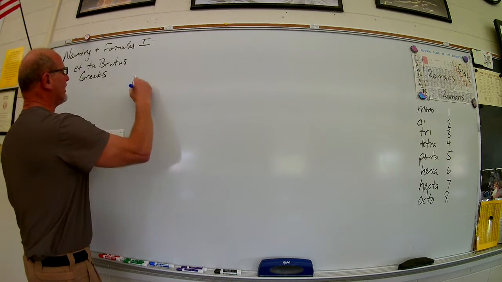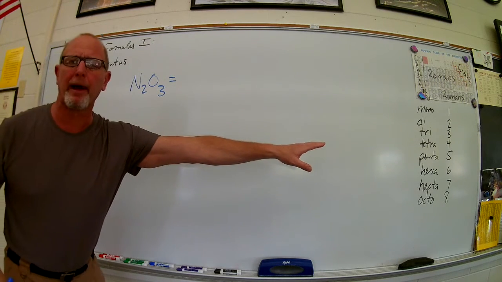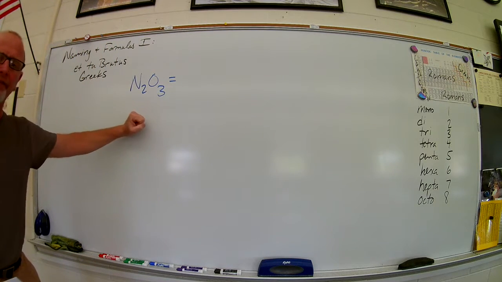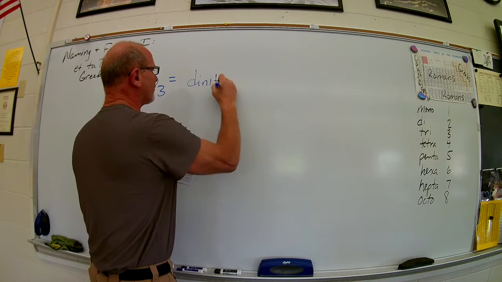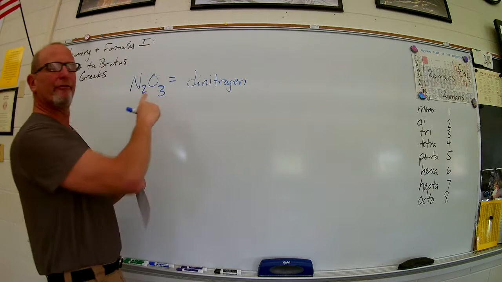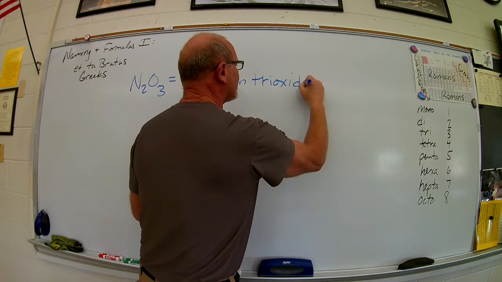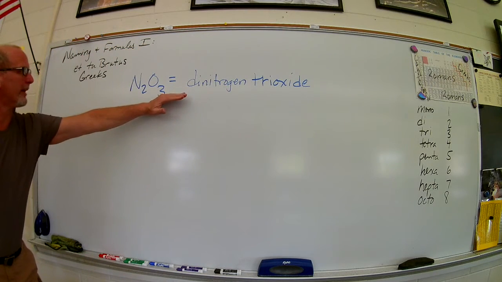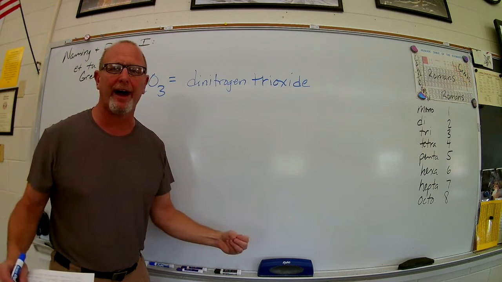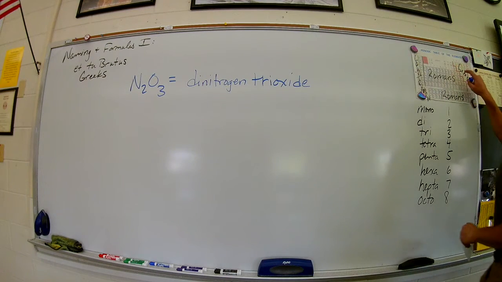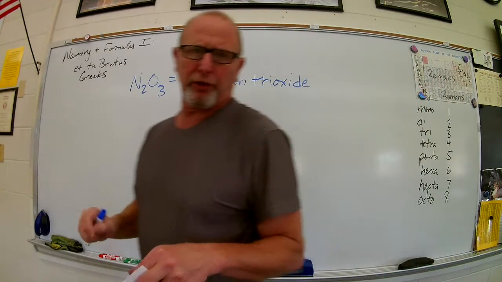If we're given a very normal formula of N2O3, all I have to do is remember my prefixes and write down how many of each atom are present. I have 2 nitrogens, that's going to become dinitrogen. And I have 3 oxygens, that is trioxide. And since it's an anion and it's monatomic, I'm going to end it with "-ide". All my Greeks are going to end in "-ide". I know it's Greek because the first element was nitrogen. It lives up here. Now let's talk about that exception rule of using mono.